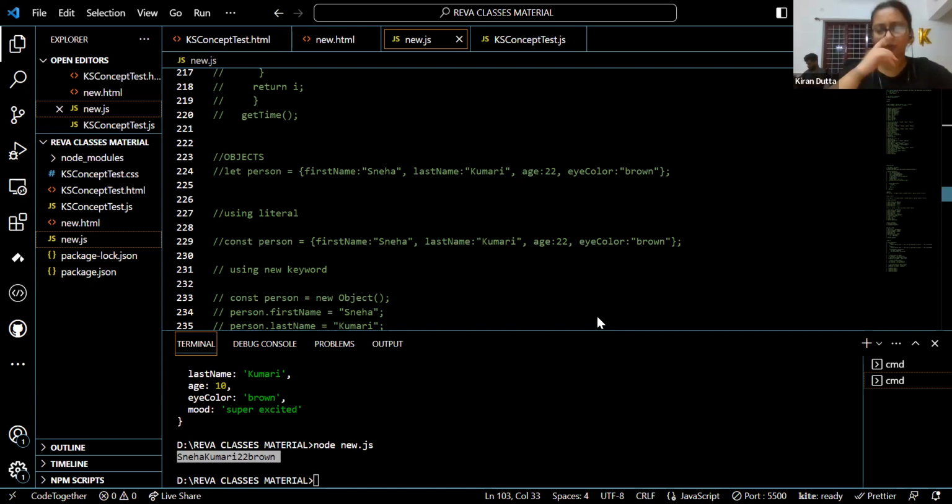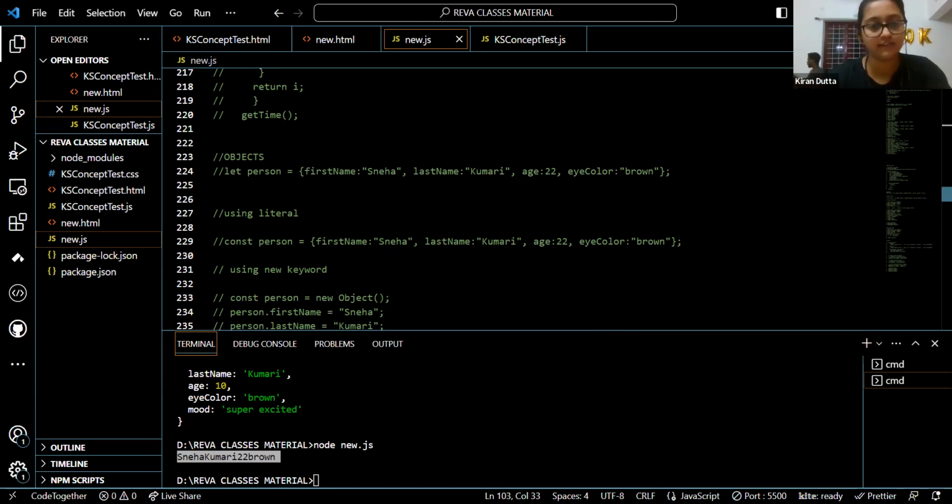One more point when I talk about the this keyword is that there are methods like call, apply, bind. Even when you see the use of these methods, there will definitely be a usage of this keyword. In that case also it will point towards the object or the function, whatever you're using it with. So these are a few pointers.